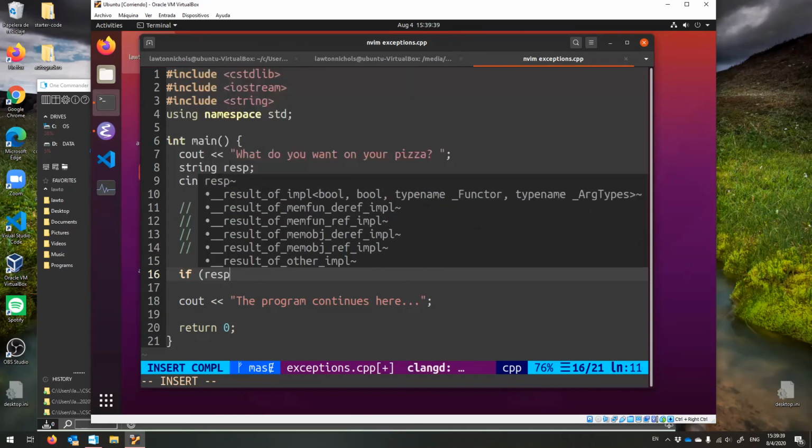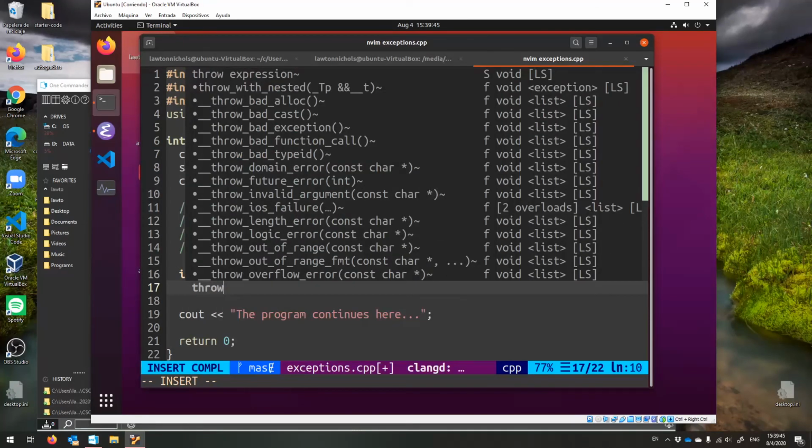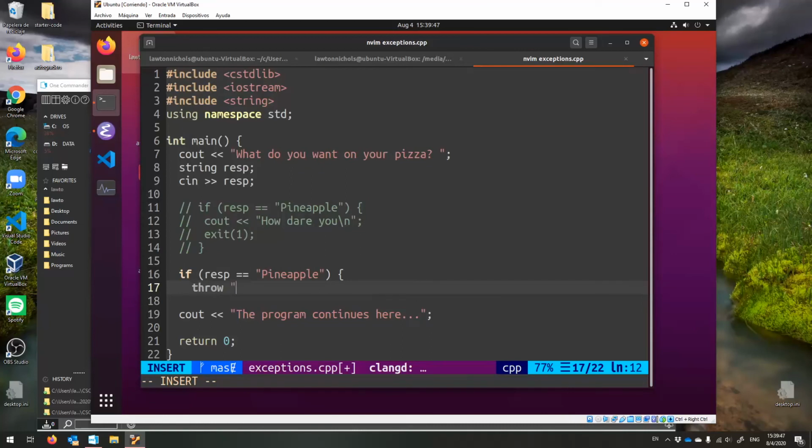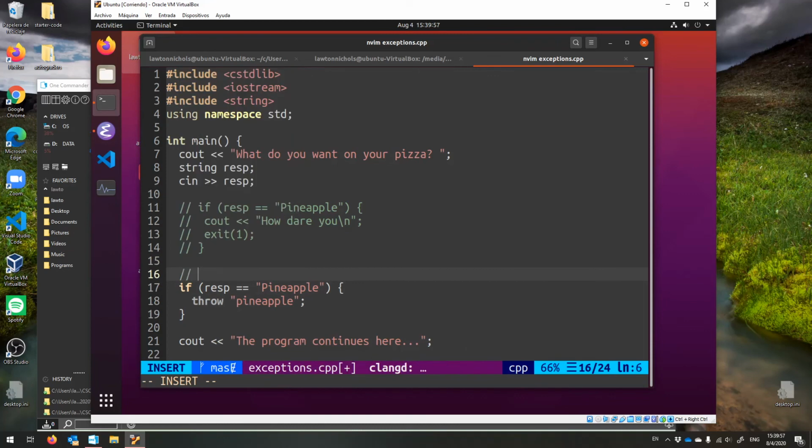If response equals pineapple, we will throw an exception. We'll throw the pineapple string as an exception. And so that's that. So this is how this works. Exceptions happen. They occur when they're thrown. That's the lingo.